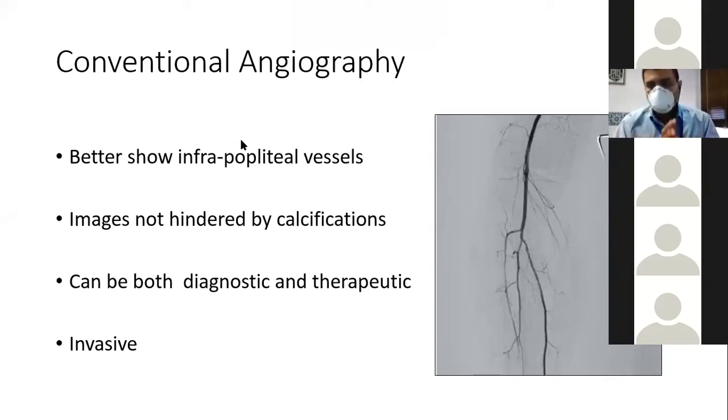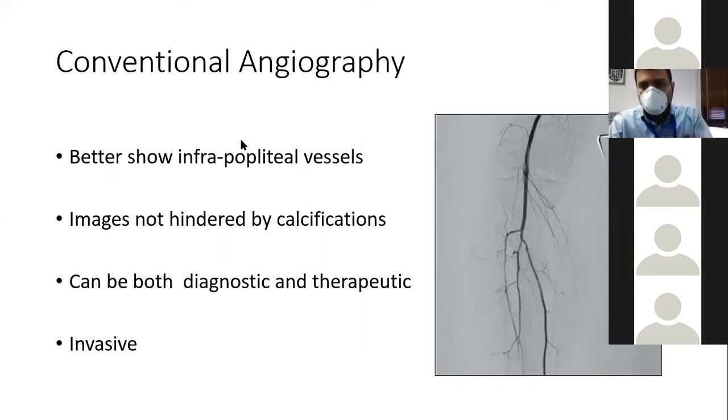There are complications with the access site, like pseudoaneurysm, AV malformation, and also bleeding. And it definitely uses contrast, and in diabetics we know that they are nephropathic. One of the modalities we can use is carbon dioxide angiography. That is not nephrotoxic, but it does not give good images below the knee. We can use it up to the knee, and then below the knee we have to use a little contrast. But this is the gold standard, which can be used for both diagnostic and therapeutic purposes.